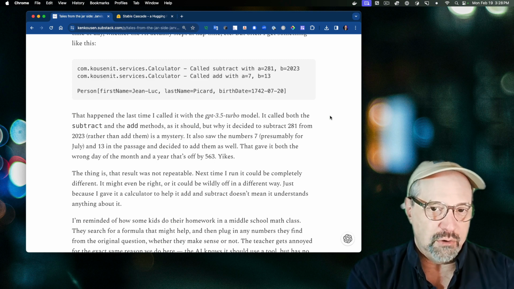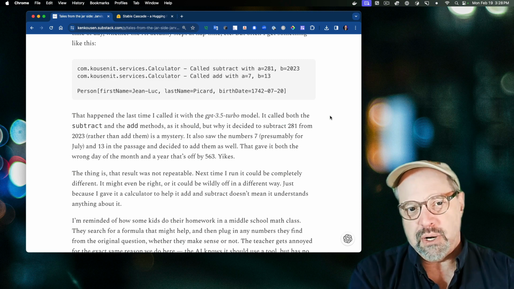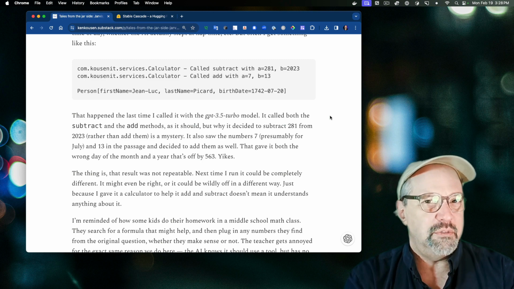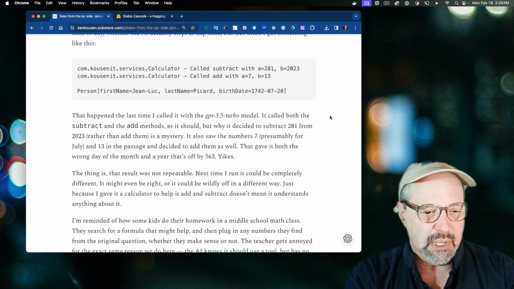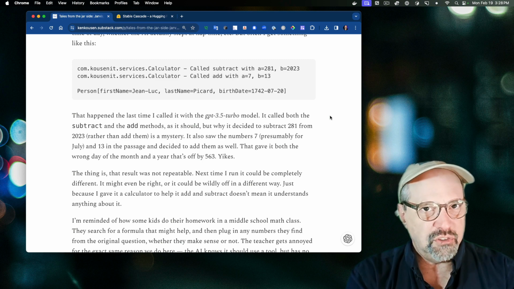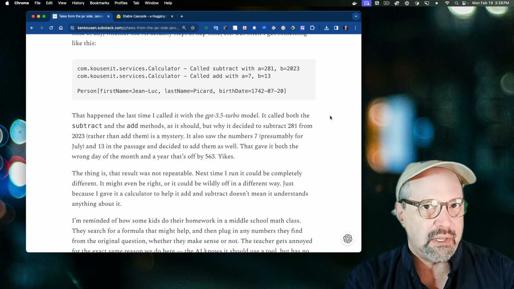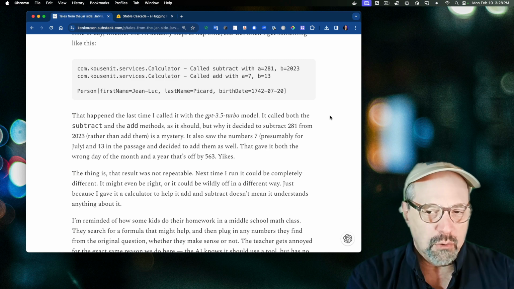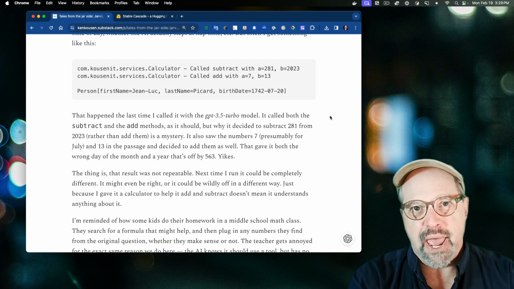Now, I got to say that I have fixed this problem a little bit today. In between writing the newsletter and recording this, I've been thinking about it, and I've been looking into it, and I now understand that this tool support is basically a front end on the function capability in the OpenAI API. And with the function capability, it's absolutely critical that you specify exactly what this thing does. In other words, I shouldn't have just given it an add function.